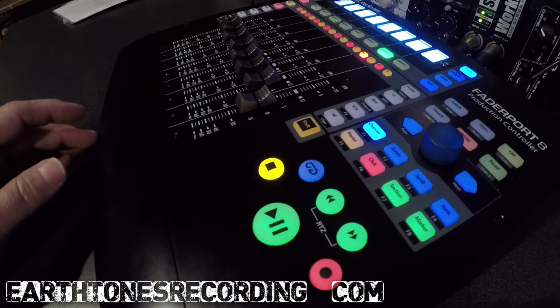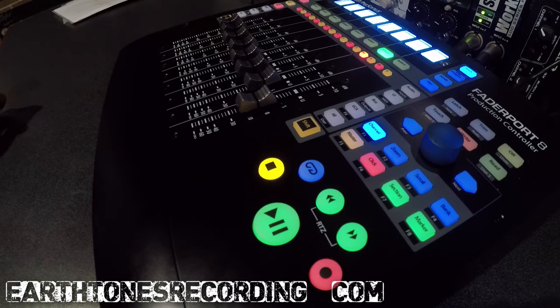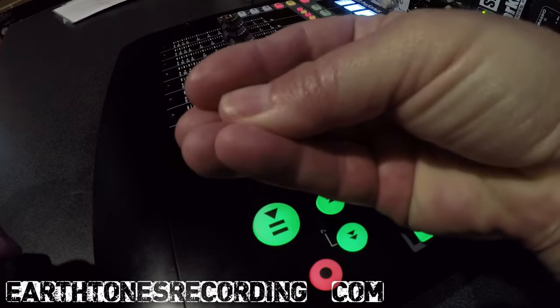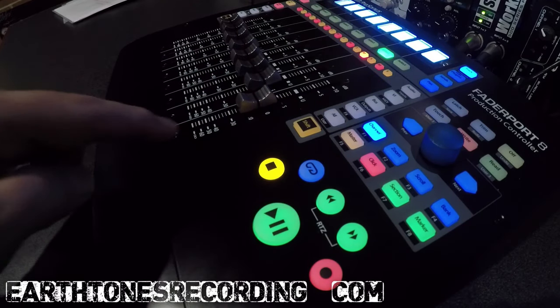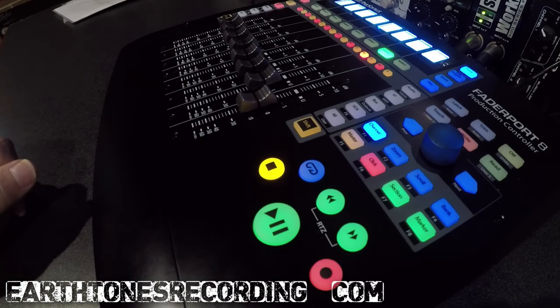The coolest part about the whole thing is now we can write automation with hardware faders instead of having to do it with our mouse. That was the reason that I bought the Faderport 8. My right hand would go home like this, not feeling good for the day because I'd been grasping a mouse. So now I can actually use the Faderport 8 to do what I need to that I would have done with a mouse. So check it out.